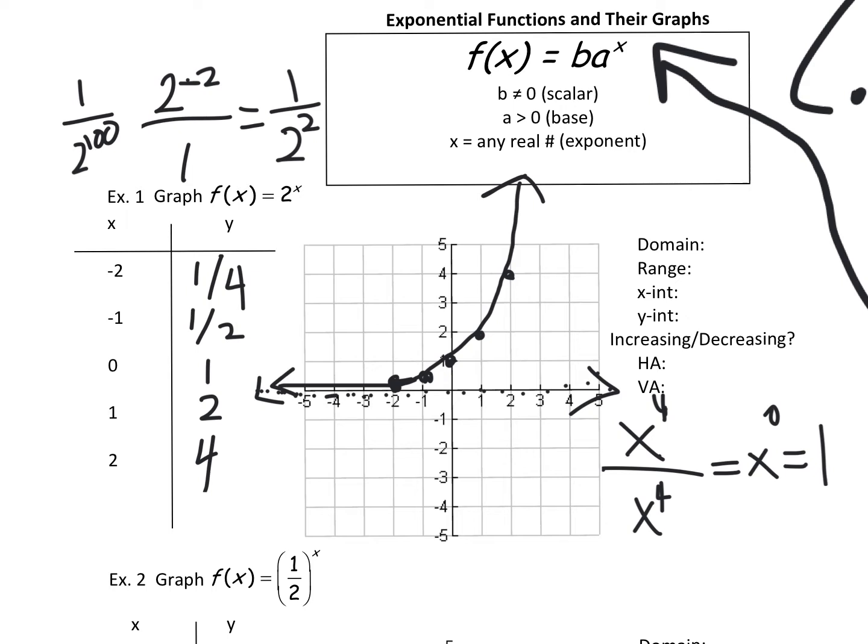Later, we have 3 important parts. Let's talk about that. This key point right here, we're going to think of that kind of like our vertex of a parabola, the 0, 1. We have a horizontal asymptote, and then the behavior that goes up like that. Domain is all x values that give us outputs. We can plug any value in for x, and we also see from the graph, if we draw a vertical line moving left to right, no breaks in the graph, so domain is -infinity, infinity.